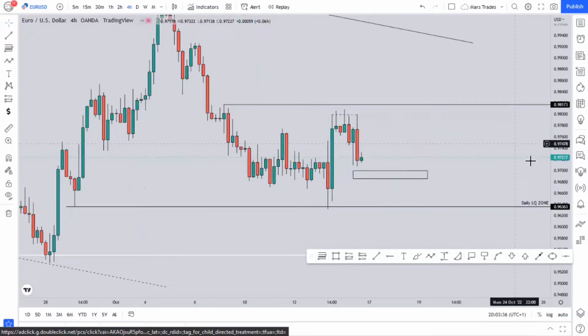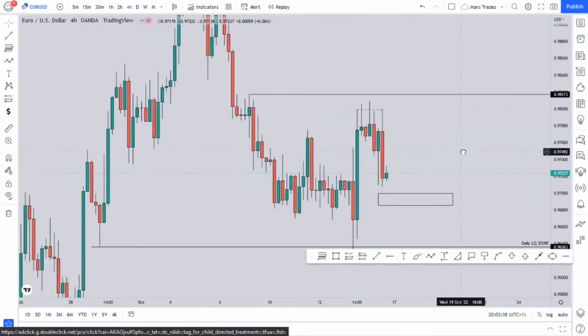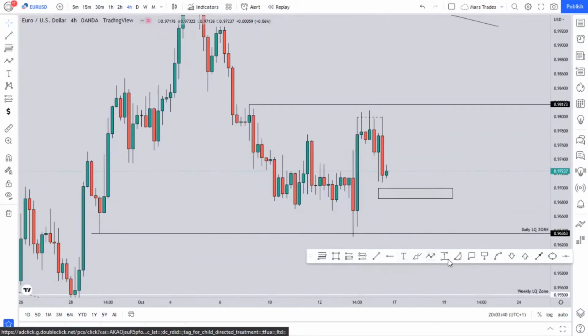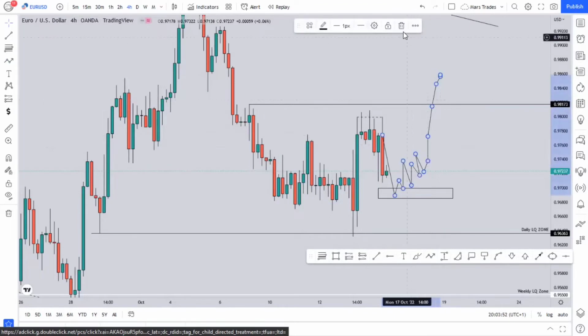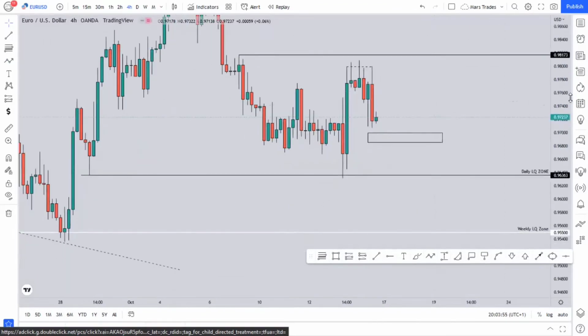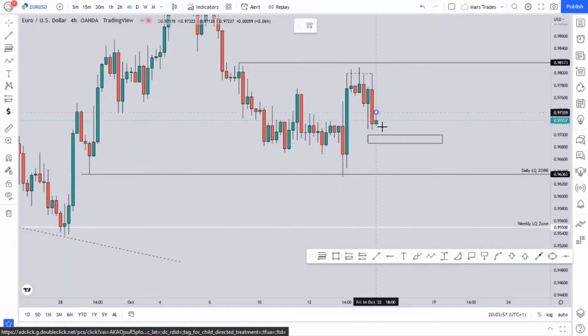So if by Monday, New York session, price holds above our zone, holds above this box here, maybe giving us that inducement to keep going higher, then we'll start looking for the highs to occur. If price doesn't do that and maybe creates inducement to go lower, then we'll be sure that we're picking up this support zone here, heading for our lower weekly zone here. So this will be our outlook for USD.